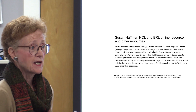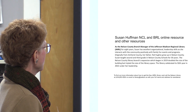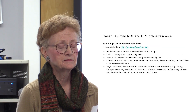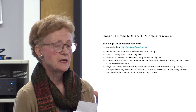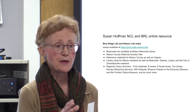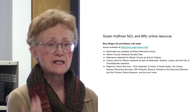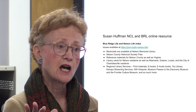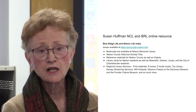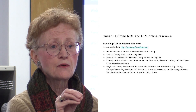This is on our website — here's how you get to the index and the scan copies. You will go to JMRL's website, and once you get there you will see Branches at the top. Scroll down and find the Nelson County branch. On our main page you will see all the activities we have going on, and on the far right there will be an index to Blue Ridge Life and an index to Nelson Life. Right underneath that are your scanned copies. Pull up the index first, look through it to see where you need to go, then refer to the document itself. We're still tweaking that index to make it an easily searchable document.